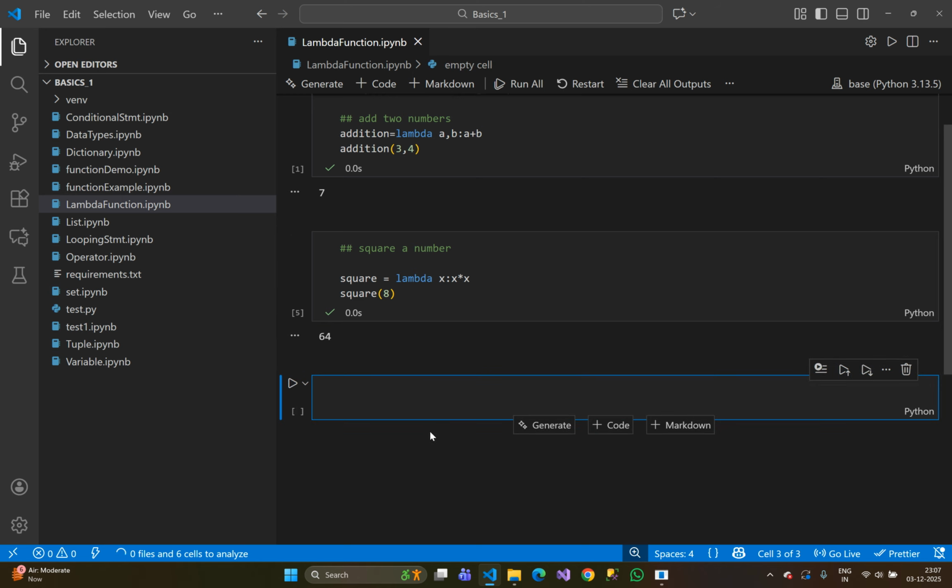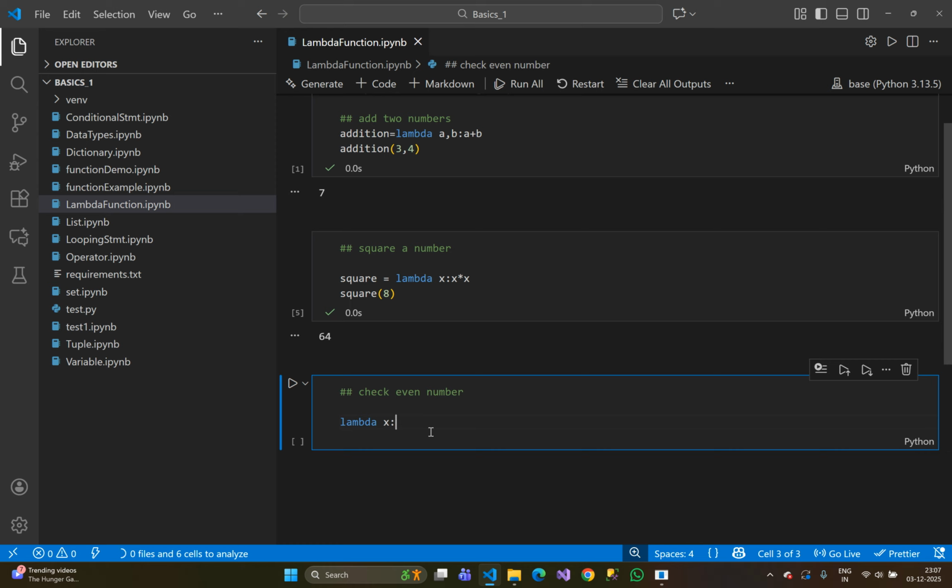So we will get an example, check even number using lambda function. So I will use lambda, and just one number we need to input to know whether this number is even or odd.